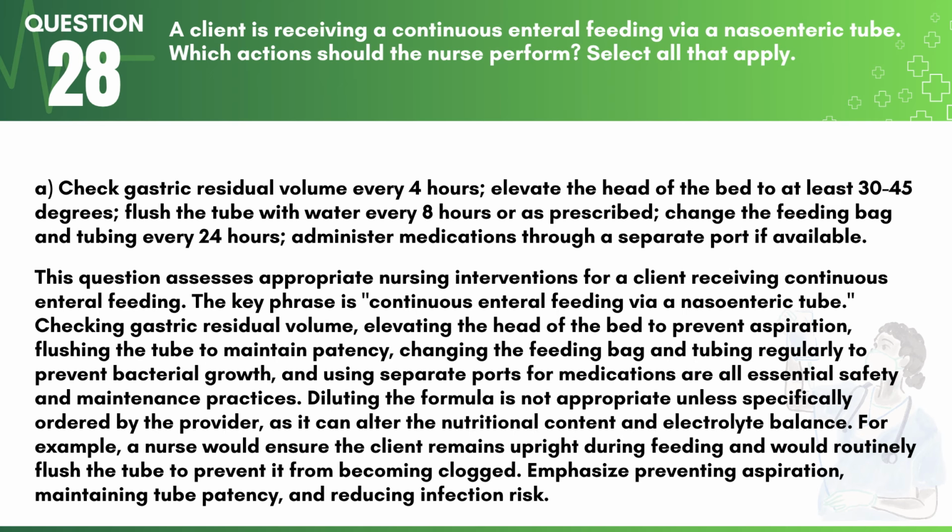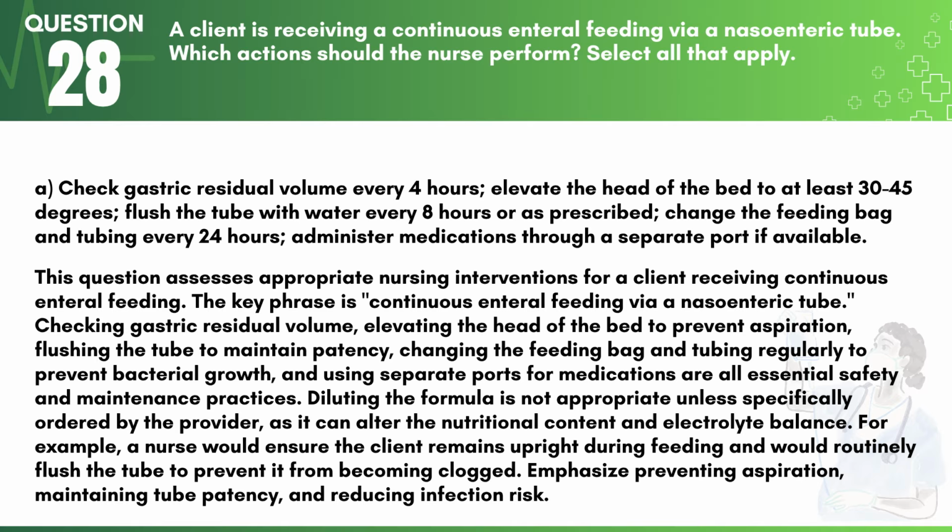Answer. Check gastric residual volume every 4 hours. Elevate the head of the bed to at least 30 to 45 degrees. Flush the tube with water every 8 hours or as prescribed. Change the feeding bag and tubing every 24 hours. Administer medications through a separate port if available. This question assesses appropriate nursing interventions for a client receiving continuous enteral feeding. The key phrase is continuous enteral feeding via a nasoenteric tube.